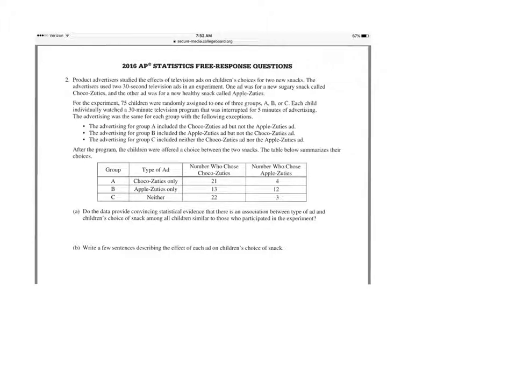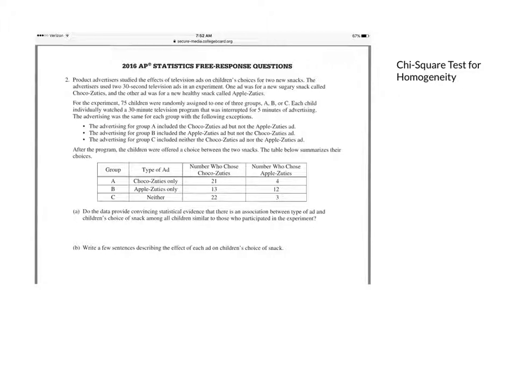So we said one major difference between independence and homogeneity is that with independence it's one sample, and then you just break them out within that sample by the categories, whereas in a test for homogeneity, you have independent groups, and that's what we have in this case. So it would be a chi-square test for homogeneity.